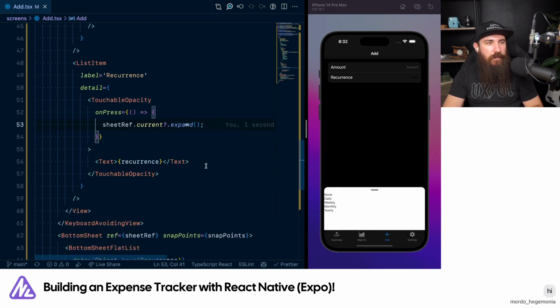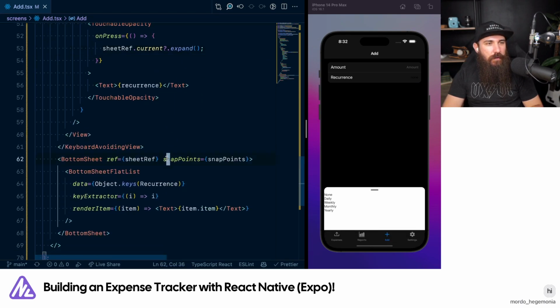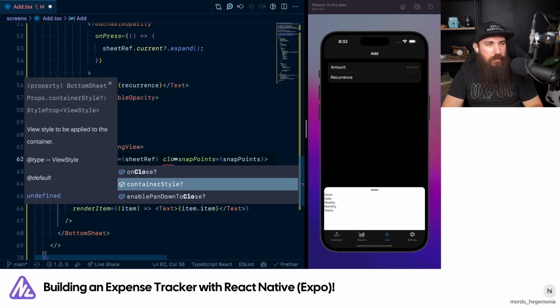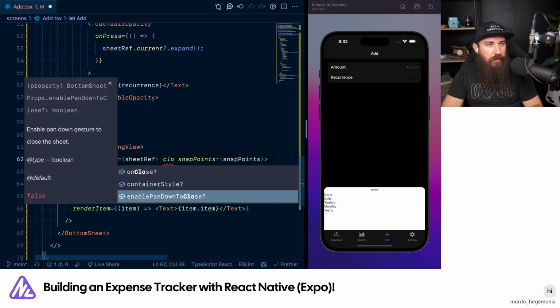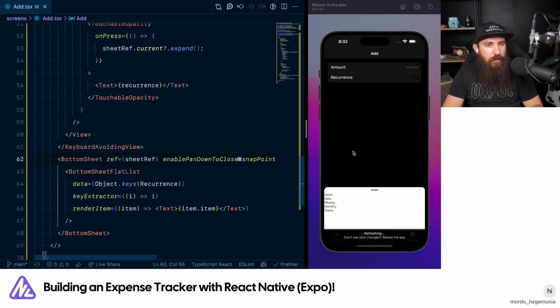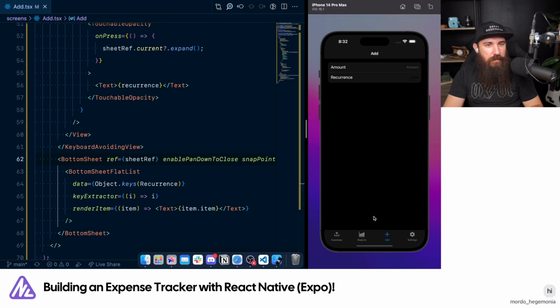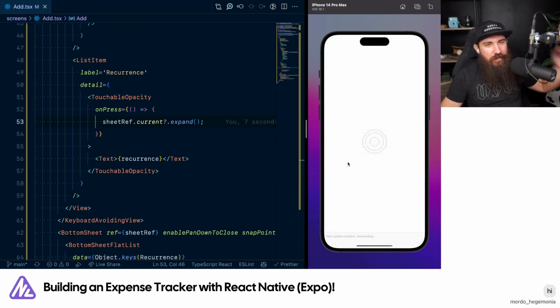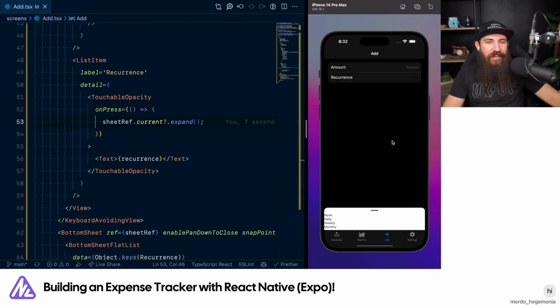Okay, so snap points, on close, pan down to close. Yes. That means I can do this, and now it's closed, and I can click on this. It should have been expand. Okay, let's reload. There we go. You see that? We have the mechanism now.